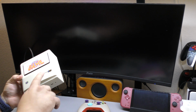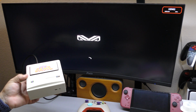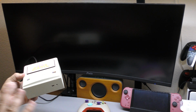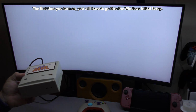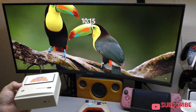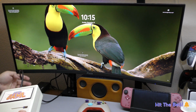So now let's go ahead and turn it on to show you guys how fast it actually turns on. Like you see right there, when I press the button, you can actually listen to the fans going off. They go off at the beginning when they're loading up, but while you're using it, it's mostly completely silent, unless of course you're playing some high or demanding video games for this device. I gotta replace my monitor. So there you go. You see right there, it loaded up pretty fast.